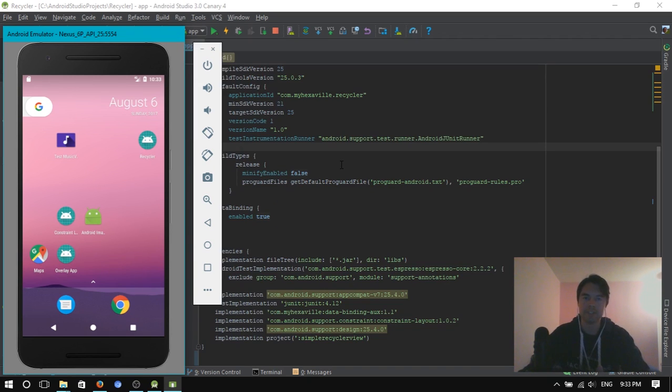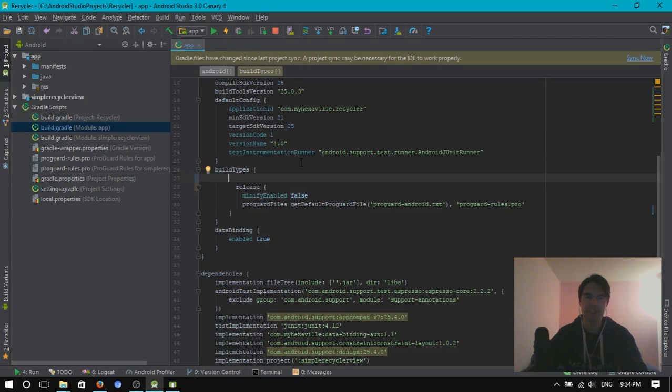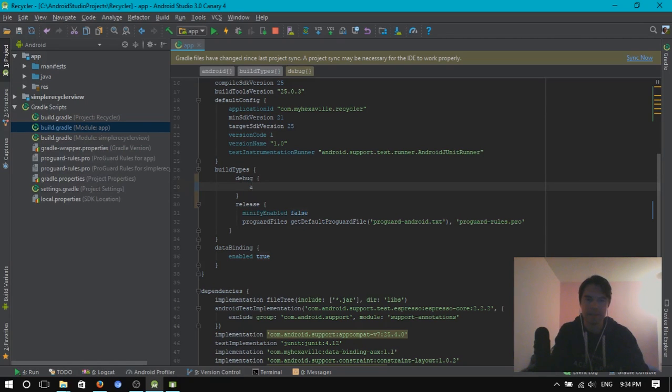So if you have the debug version installed and try to install an app from the Play Store, if you released the app already to the Play Store, it will just open the debug app, because by default you can have only one version installed. You can simply change it just by opening a build.gradle file and going to build types, declare debug and add applicationIdSuffix ".debug".